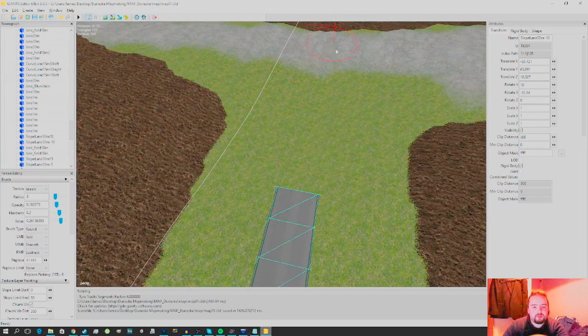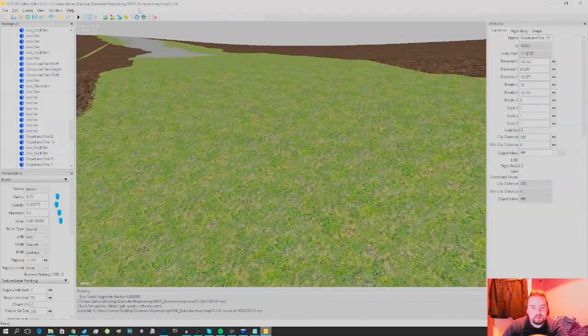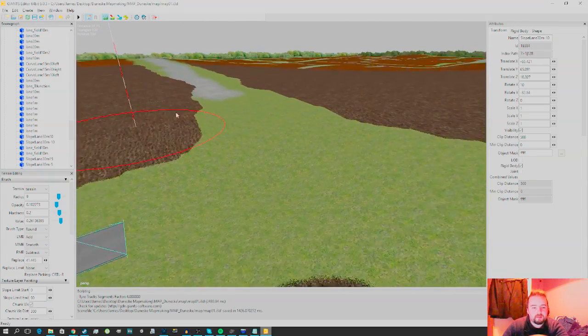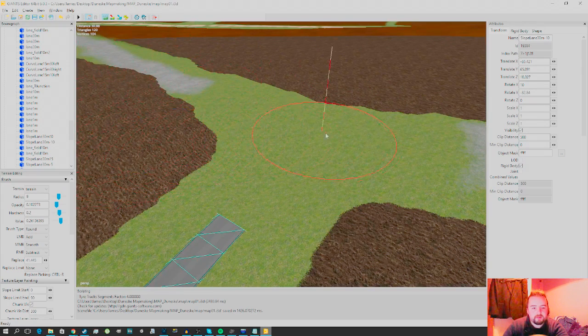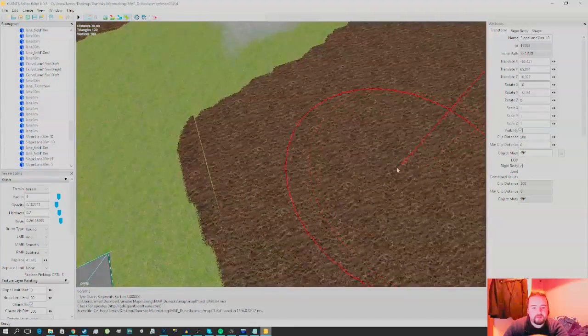I need this brush, so I'm going to lay down some grass here. And is that still crooked? Oh, good lord. Oh, because I was on the wrong brush earlier, yes. Okay, so let's get this smoothed out. Now, I know I will have to do some more work to this area afterwards because there is still a slope going kind of downwards, as you can possibly make out there. There's a slope going kind of from right to left.